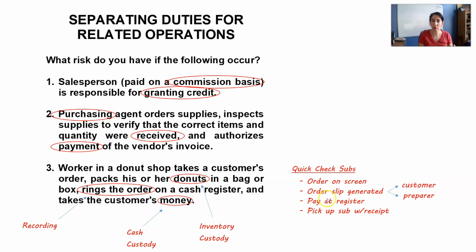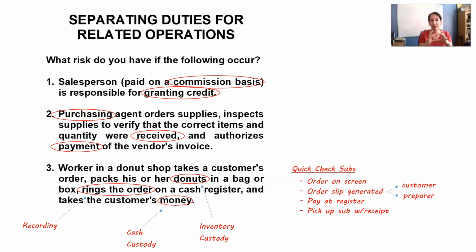Registers are really good internal controls because you're forced to input something into a register. I don't know if you've ever seen some places that have a sign that says, if you don't get a receipt, your meal is free. The last time I saw this, I think it was on the Jersey Shore Parkway. You go up to the register and a little sign says, if you don't get a receipt, then this meal is free.